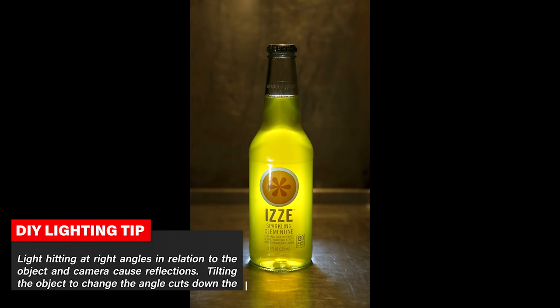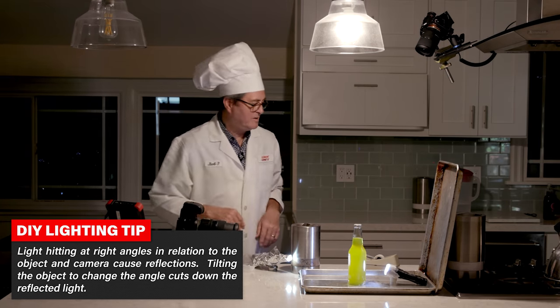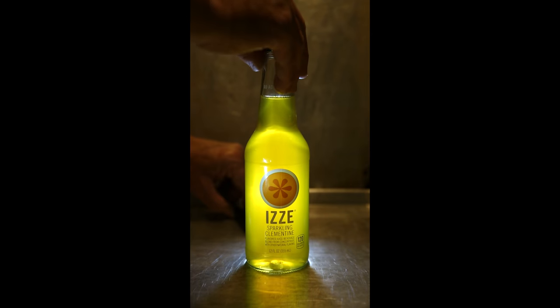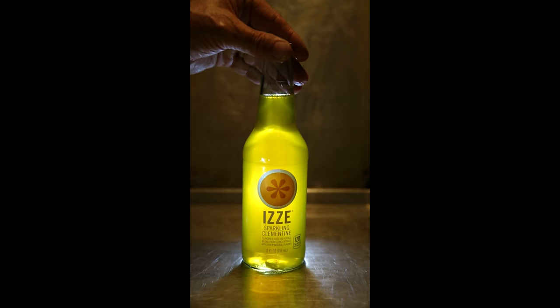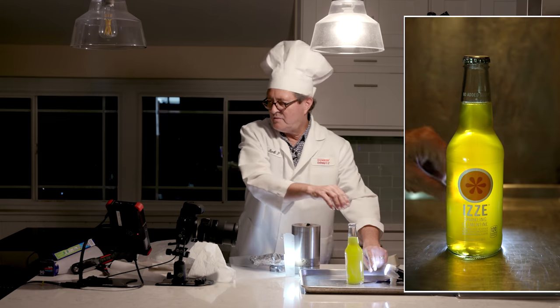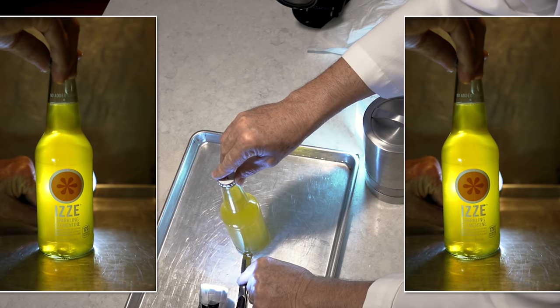I've got a little reflection on that bottle right there coming off this flashlight, and I don't love it. So in order to get rid of it, I'm going to put something very small underneath the back of the bottle and tilt it forward. Throw that reflection up into the curve of the bottle and disappear. So I'm going to put a knife from underneath and just slowly tilt the bottle towards the camera until it gets to a place where that reflection on the front of the bottle gets pushed up into the top of the bottle there. So I got a little bit of that reflection starting to happen in the bottom. Maybe I'll pull this out a little bit, see if I can split the two here so I don't have to clean that up in the type as much.